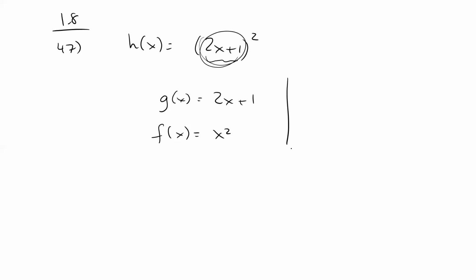Now, you could separate those out a little bit differently here. So real quick, you could have done it like this. G of x could have just been doubling only. Are we good there? F of x could have been adding 1 to it and then squaring it. So there's multiple correct answers here. We're good? But you're just trying to separate the two functions from each other. That's what you want to do.